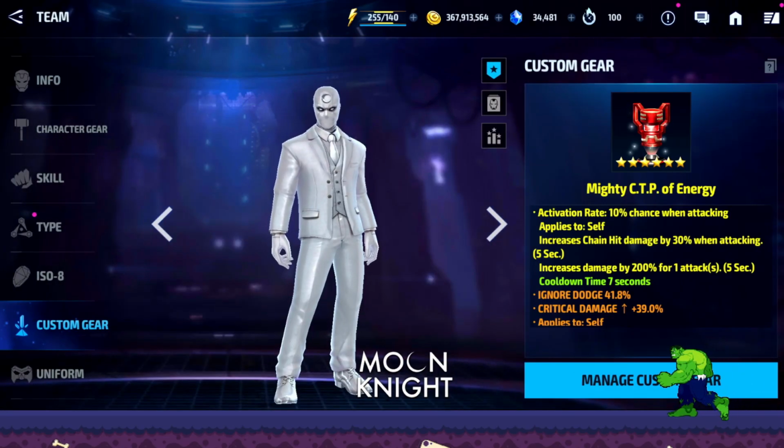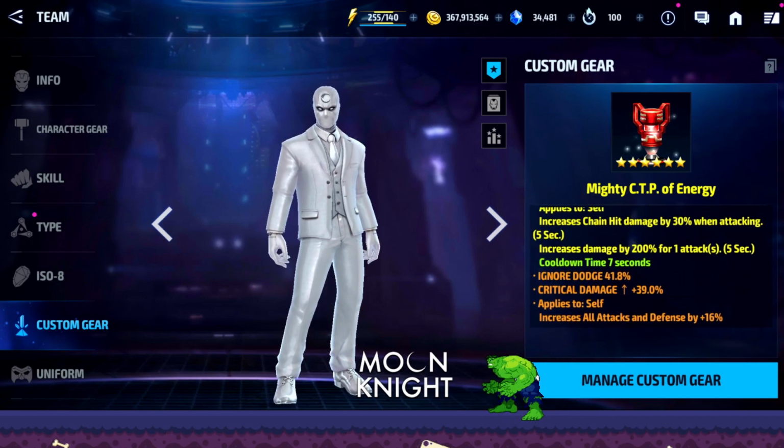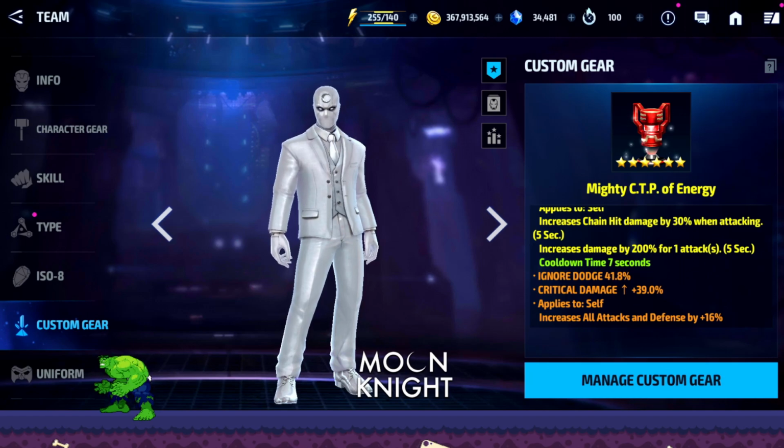Moon Knight has a mighty CTP that's giving him an extra 16% all attack. This is a completely unfair comparison because for Moon Knight, I'm using a CTP of Insight, I'm using Cyclops Leadership, and I'm using a mighty CTP with a mythic uniform. He has all of the benefits, plus he's getting that chain hit damage, and I do have 8% Pierce on my cards, and we know that chain hit synergizes very well with Pierce.